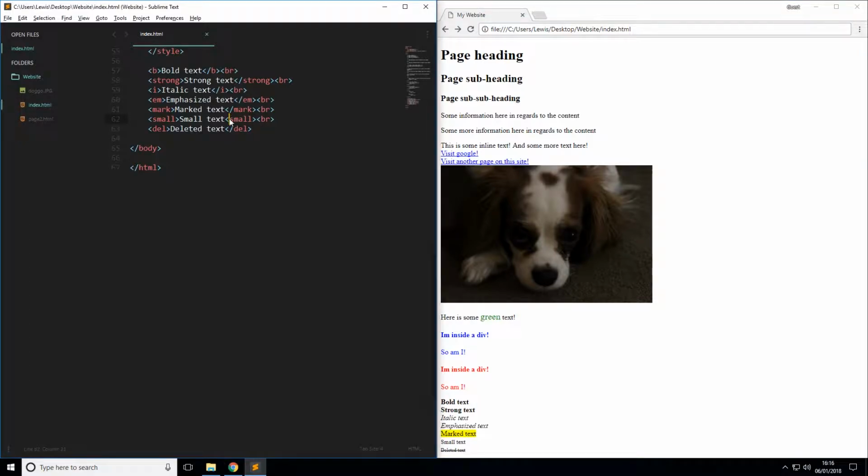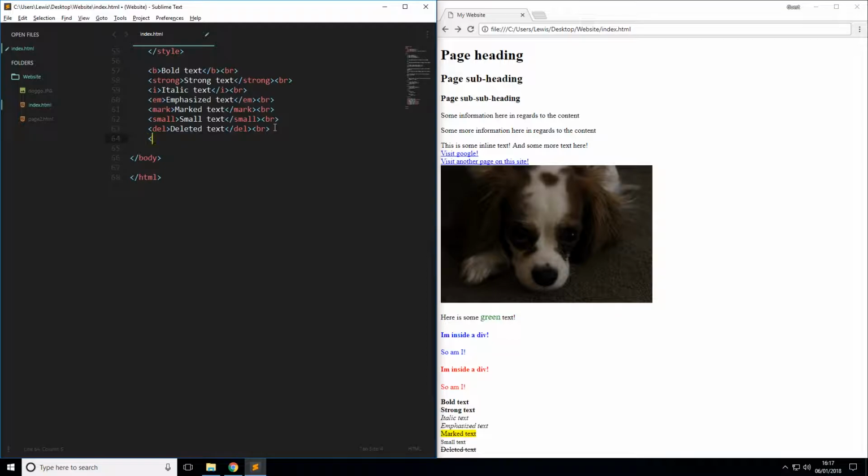You can see actually we've made an error here in the fact that I haven't closed this small tag out properly, and so you can see the deleted text is still being wrapped inside of that small tag. So that's a good error there, if there is one. So we actually close that properly and refresh. You can see it's gone back to its normal size, but that's a good example as to how things can be wrapped inside of each other. So good job, Lewis. Well done.